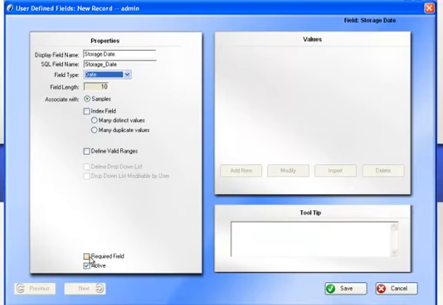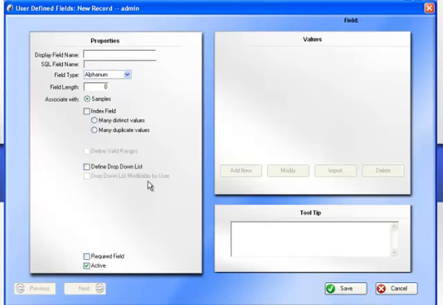We can make a required field, but clip will be required field as well. We can give it a tooltip as well. Let's leave this blank for now. We just want a storage date and save that. Now we want a discard date. And the same thing here. We give it a date field type so that it needs to be a legitimate date to be scanned, be entered here, and we will save that as well.